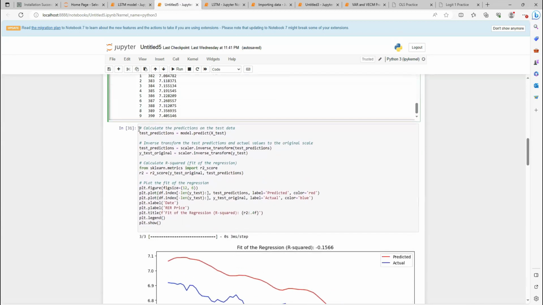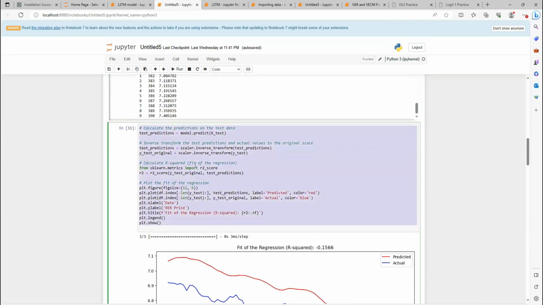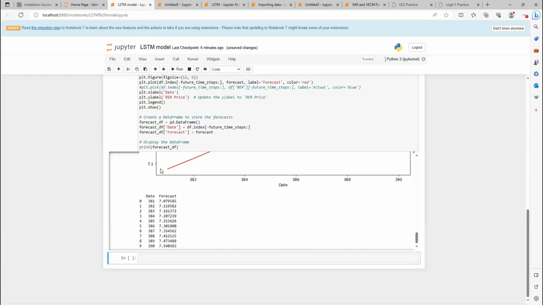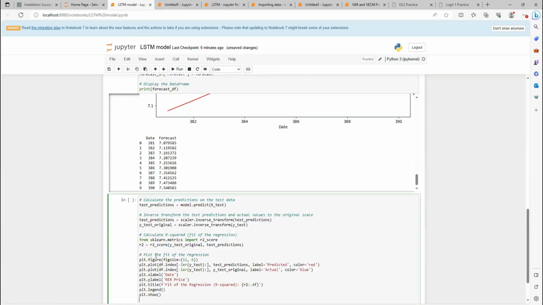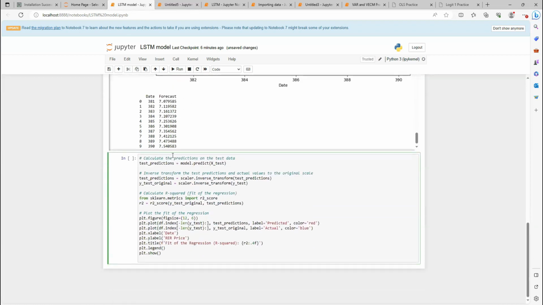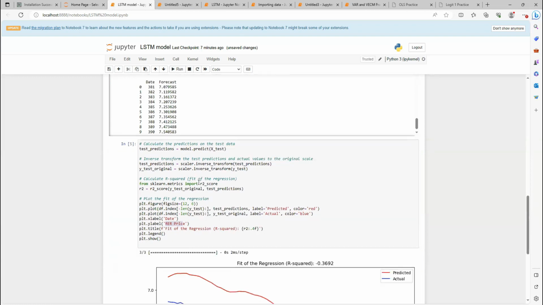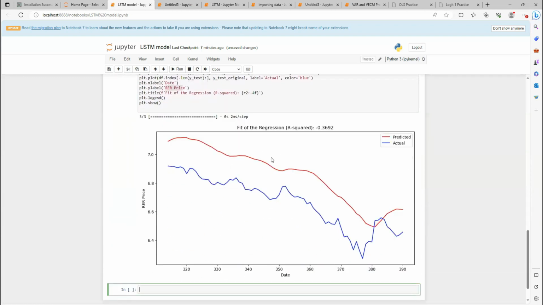So now time to perform some diagnostic tests. The first diagnostic test we'll run would be the R squared, the coefficient of determination, to determine the fit of the model. Usually after you run this model, just copy and paste this code and everything should work. I've not seen anything here to change. I mean, you could change, yes, the label, but everything else will work. Run. This gives you the fit of the regression.